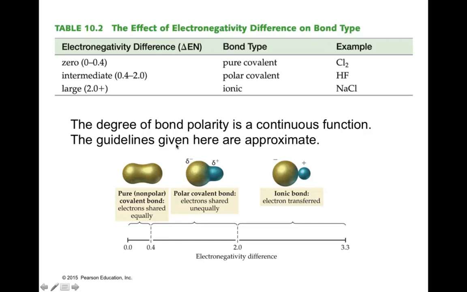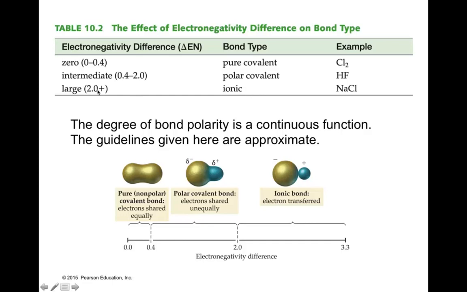So remember that we're going to determine if the bond is polar or nonpolar by the difference in electronegativity of the two atoms that are creating that bond. So what happens if the difference is small? That means that if the difference is between 0 and 0.4, the bond is a nonpolar bond or a pure covalent bond. Okay, you can use basically nonpolar or pure covalent. Most common is nonpolar bond.